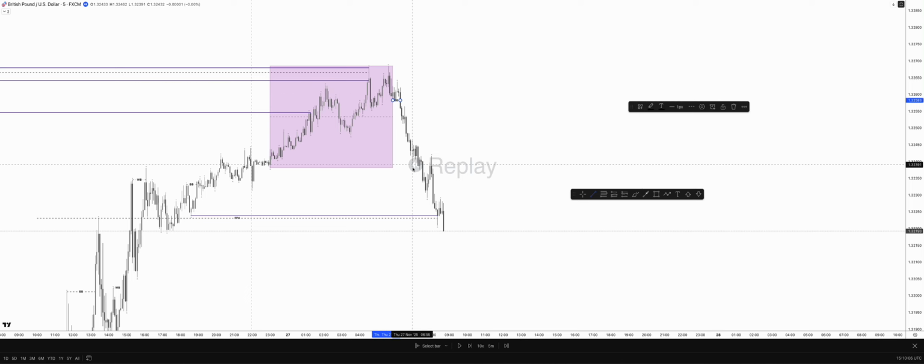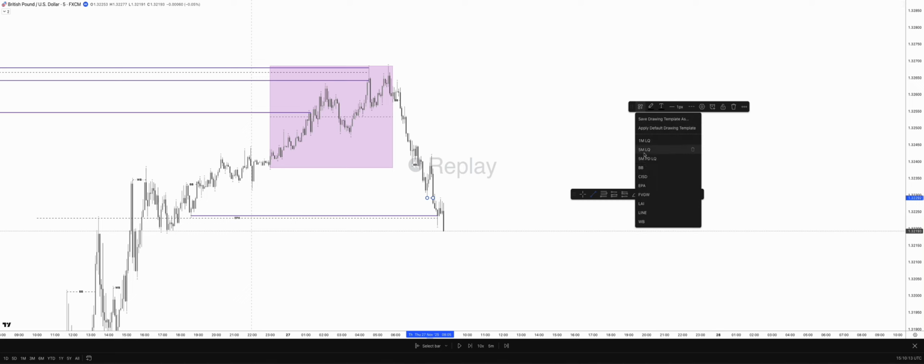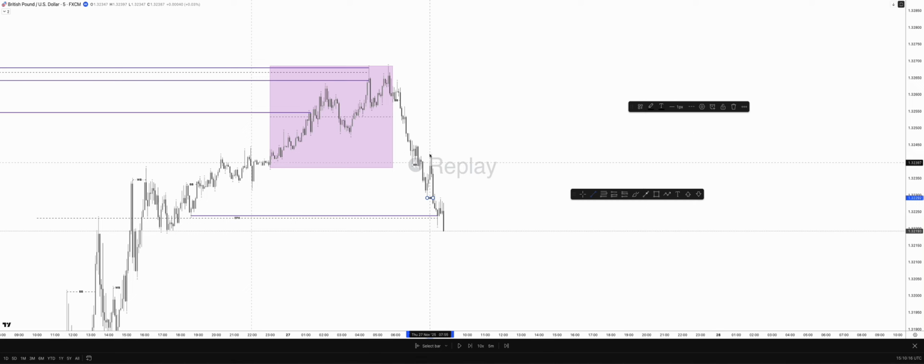Okay, we get one here, we get one here. So I would say we have got significant liquidity at these points here, here, and here. Now obviously while we were coming down, we were generating liquidity at these lows. These were things that we could have been looking to target to take off some partials possibly.